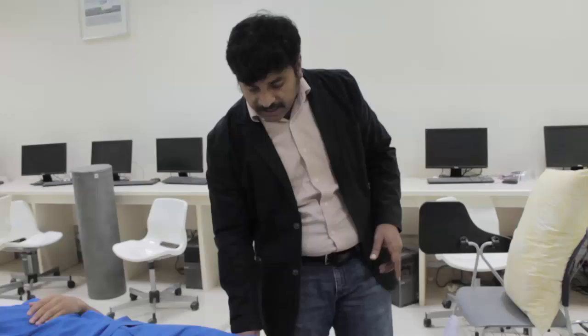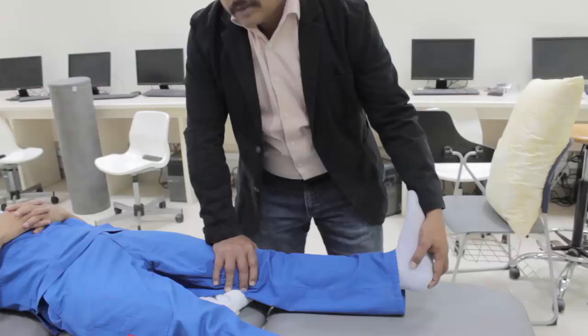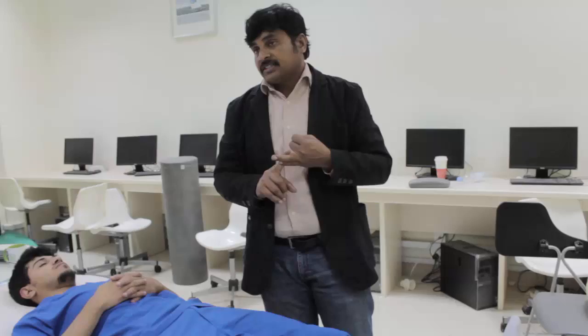So this is for mid-range in prone lying, stabilizing the femur and giving the extension. And for terminal extension, supine lying, giving the pillow or towel under the femur, stabilize the femur and go for extension. Can you feel some stretch? Yes. Where? So this is how to stretch to improve mid-range and end-range of knee extension. So we have seen hip flexion, hip extension, knee flexion and knee extension.